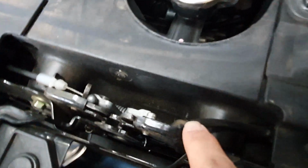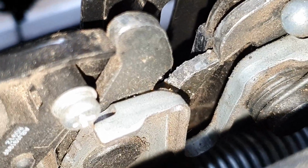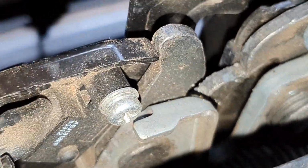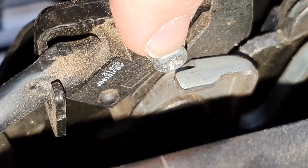There's a wire running into here where you will see, if I can get it into focus, a switch over there, a little screw with a switch connected to it. I really cannot get this into focus. Hang on. Okay, that's much better. I've got the flash on. You can see here's the wire I was talking about that comes in over here, and the little screw that holds the switch in place.